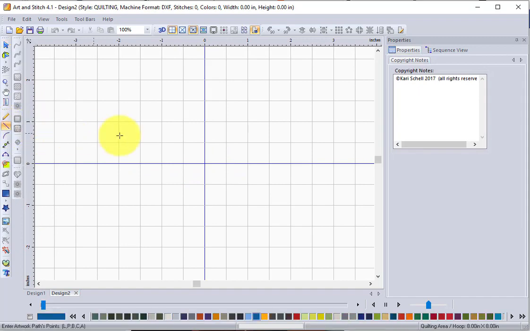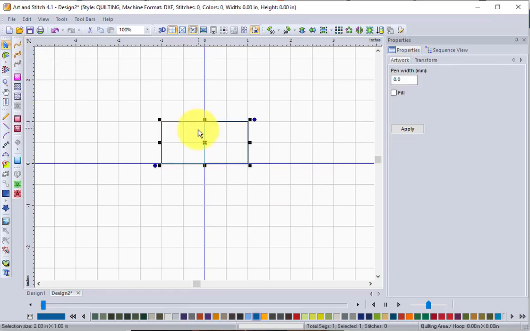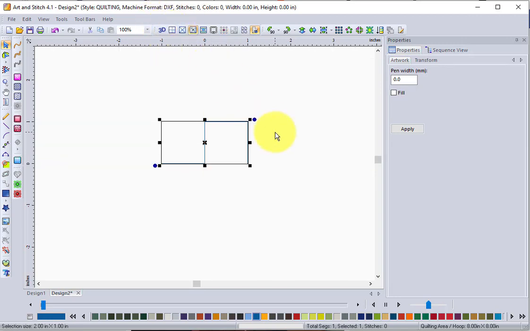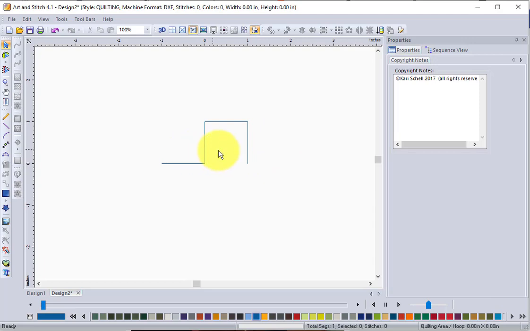I'm going to go ahead and use my line tool, and I'm going to put the first dot 2 over from my center, and then one dot, so a single click there. Go up 2 grid points, single click, and then finish. And now I can select that. I'm going to turn off the grid just so it's a little bit easier to see what I did.